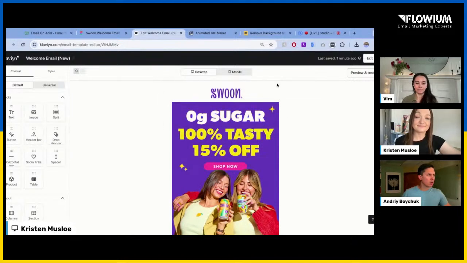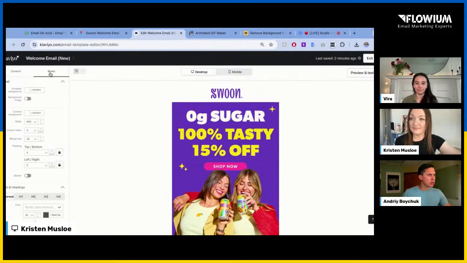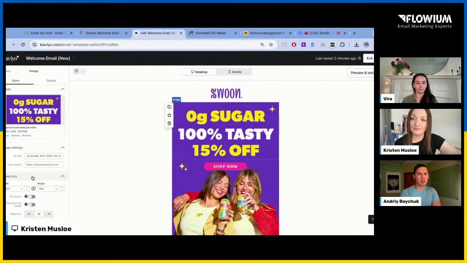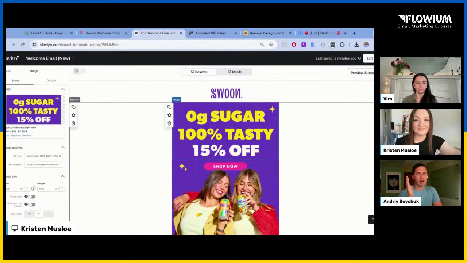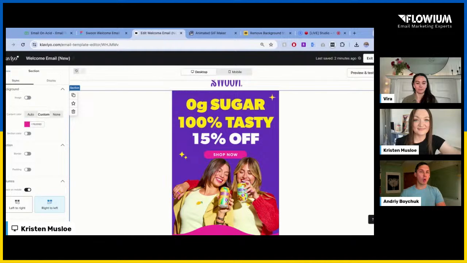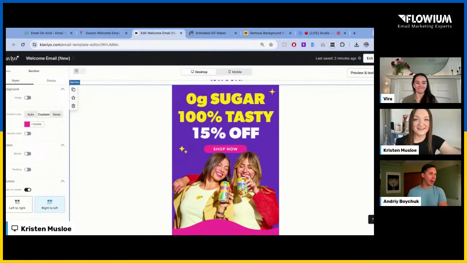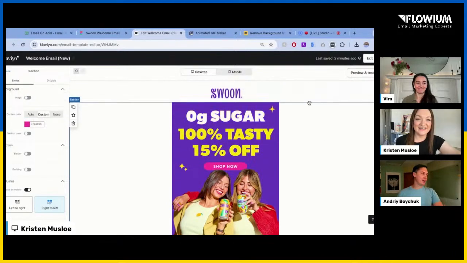Really? Can you go to styles? I'm just curious. Okay, so it says the width for this is 600, so half of it. I think maybe you design it as a 900, but I know that Klaviyo's default is 600 unless you change it. And some brands do this, like the luxury jewelry brand Van Cleef. I don't know why, but their emails look like 150 wide. It's so weird to me, the weirdest one that I see on the market.